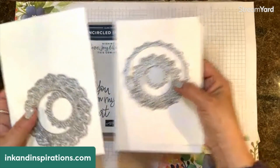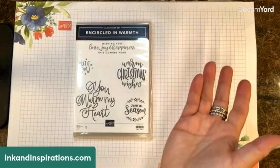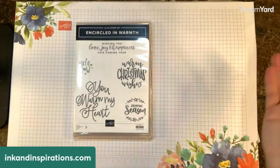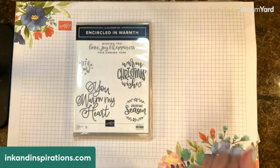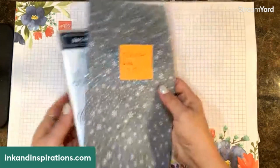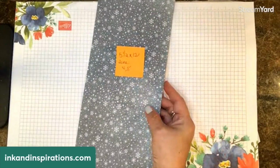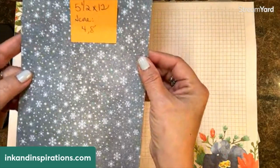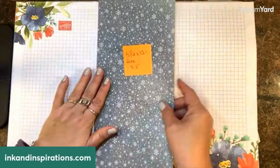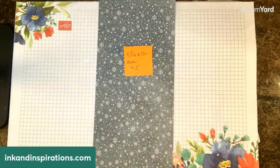And so you'll see that. And then if you'll stick around to the end, I'll show you another sample made with another designer series paper. But for this one, I am using the Peaceful Place designer series paper. I have not yet used this paper, and it is gorgeous. I'm using this snowflake print, and we're going to do some scoring here. And so let me get my Simply Score scoring tool.